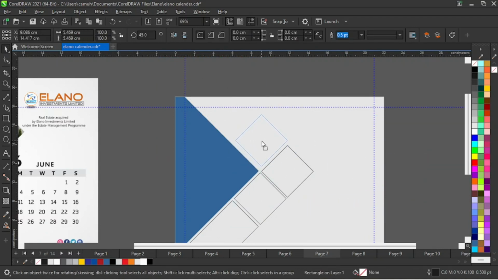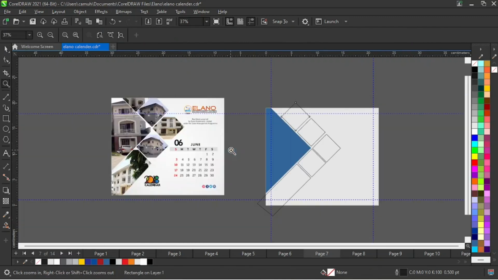Just move that a little here, and I'll move this one now here. I'll undo that. I'm holding down my shift to be on a straight line. I want it to be on a straight line, and I have this.